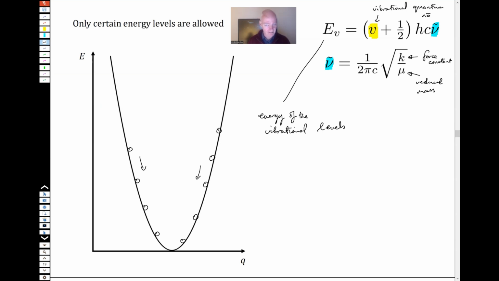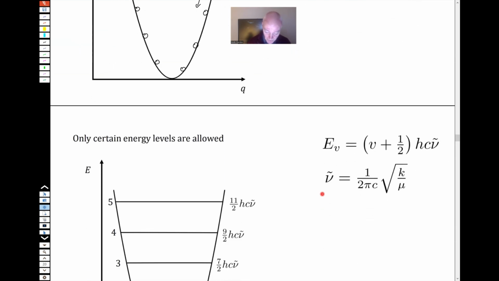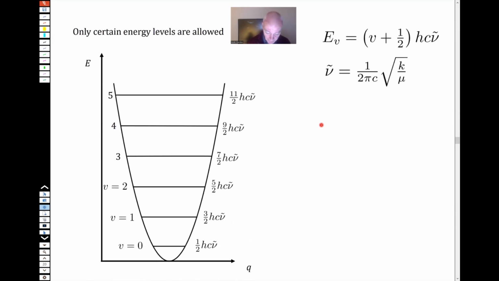So, or the mass of the string, if you want to think of it in those terms. So that means that reduced mass should also matter, and that kind of makes sense, and we'll have a look at it a little bit later on. So the consequence of this energy quantization is as follows. What you end up with are a bunch of allowed positions, and the allowed positions are as follows.